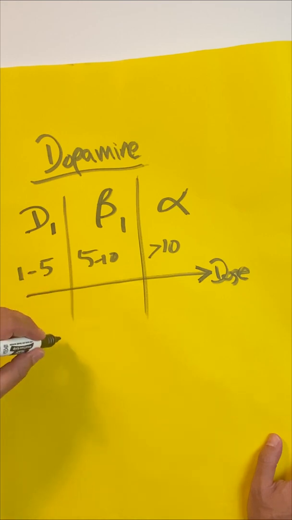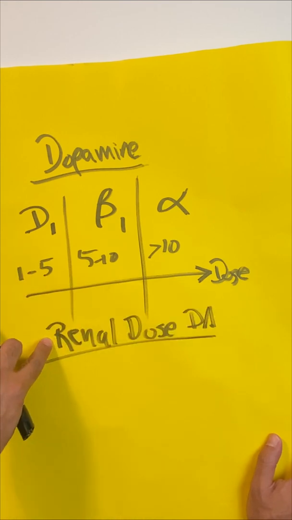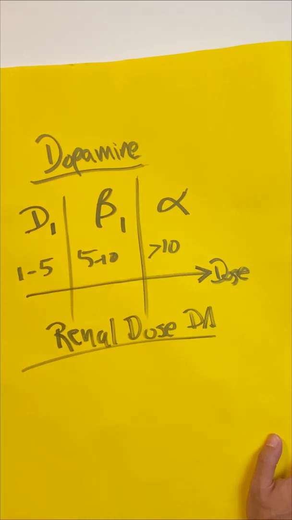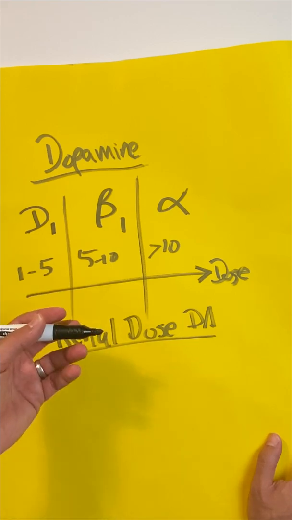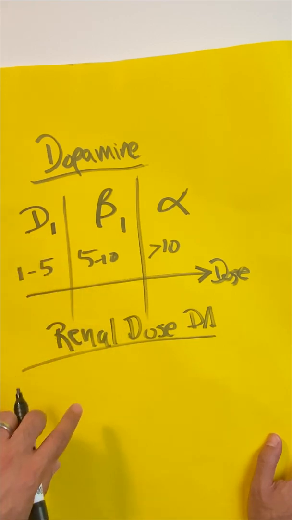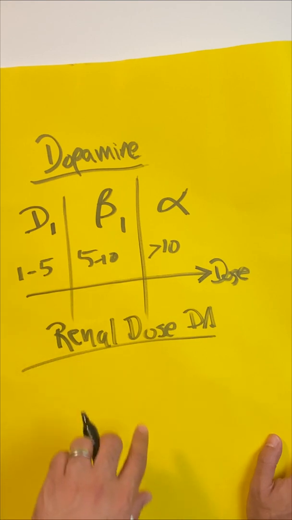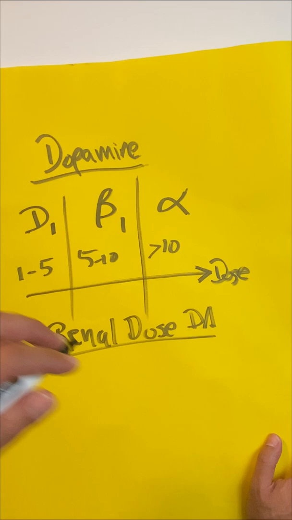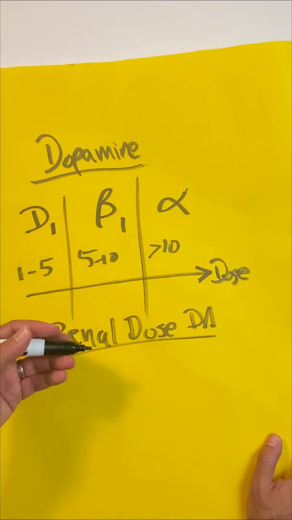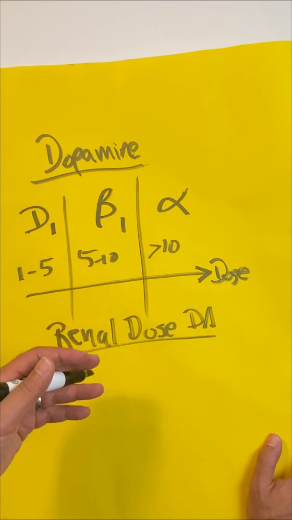Anytime we speak about dopamine, we have to dispel this myth: renal dose dopamine. This is something that is still in the textbooks and has been debunked now in the literature. What's renal dose dopamine? It's a thought by using a low dose of dopamine, you're going to increase renal perfusion because remember, there are D1 receptors in the renal arteries and you will increase perfusion and make the kidneys better. And this is thought to be helpful when you have someone whose urine output is dropping or their creatinine is rising. This has been looked at and there's no such thing as a renal dose dopamine.